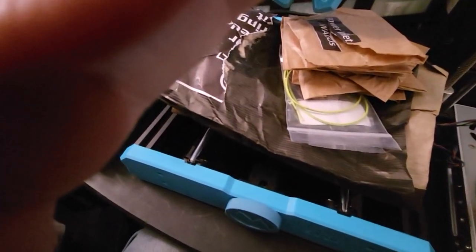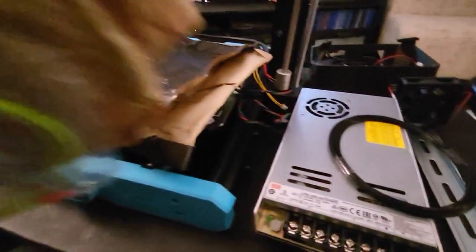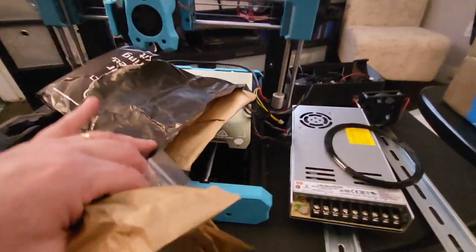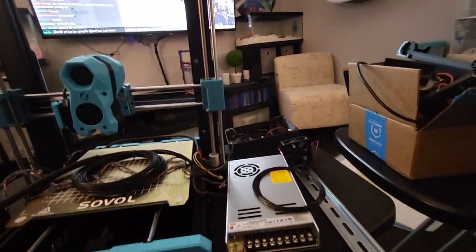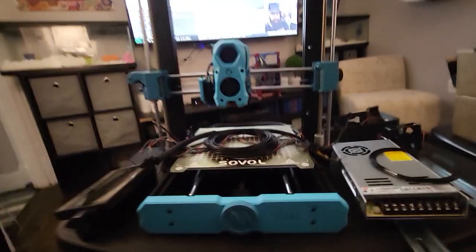I've also got zip ties and wire management bases which will be handy. A lot of the printed parts from Voron builds can be reused under the deck since it'll be similar — like a slightly smaller Trident 250 bed-slinger. The MCU is already configured, running the latest Klipper, with the two Z axes split as independent steppers. Everything's been tuned — pressure advance, e-steps — but I'll have to redo that on the new printhead.